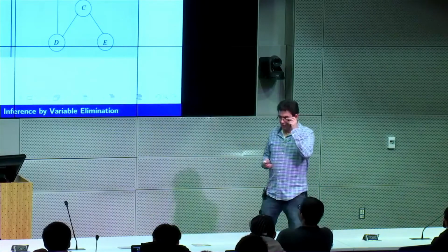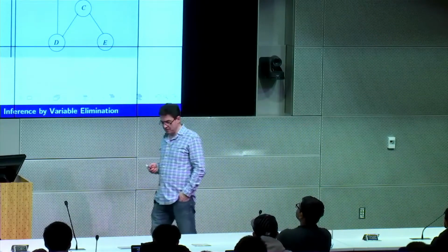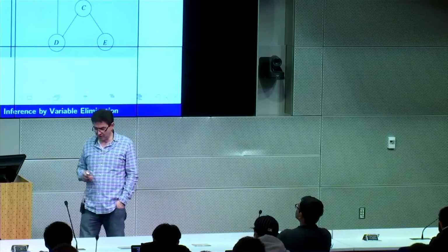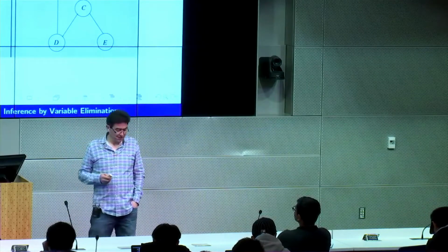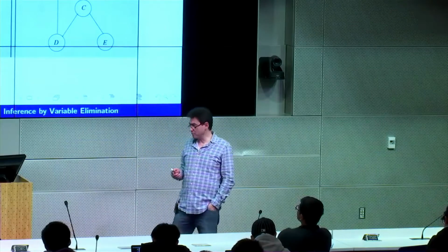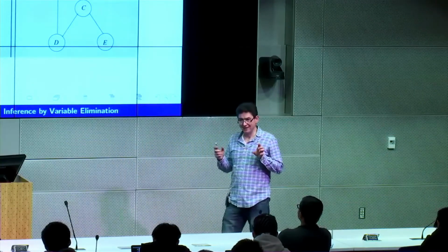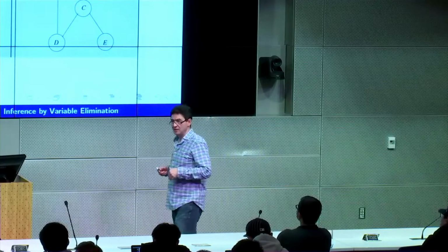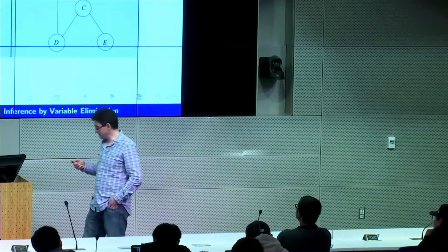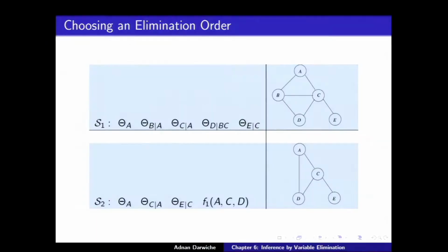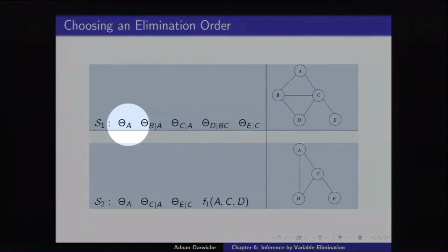So let's continue with the second part of our lecture, where we ended up during the first part was looking at the notion of an interaction graph. Sometimes it's also called the connectivity graph of a set of factors. And here's the example. We had these 5 factors, and this is the interaction or connectivity graph for them.